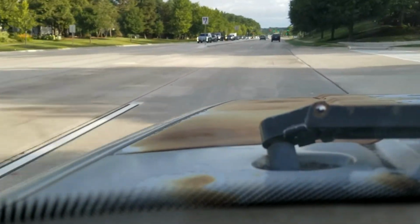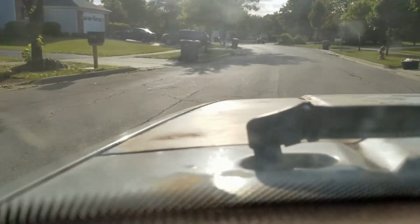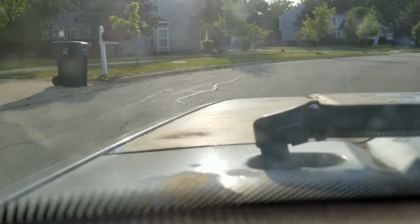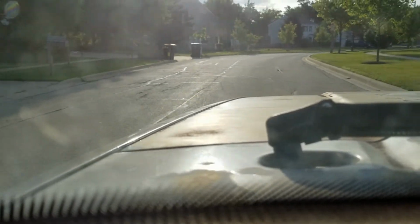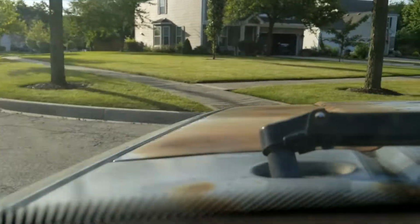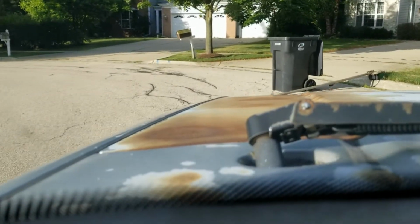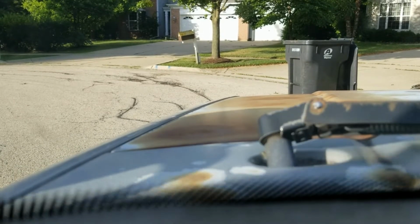Oh, looks like it's garbage day here. Ooh, but he didn't, however, pick that up. I see scrap. It looks like it's a garage door. Not a garage door, but a garage door machine thingamajig right there. Yeah. We'll go ahead and pick that up real quick and I'll just let you guys see me get it.